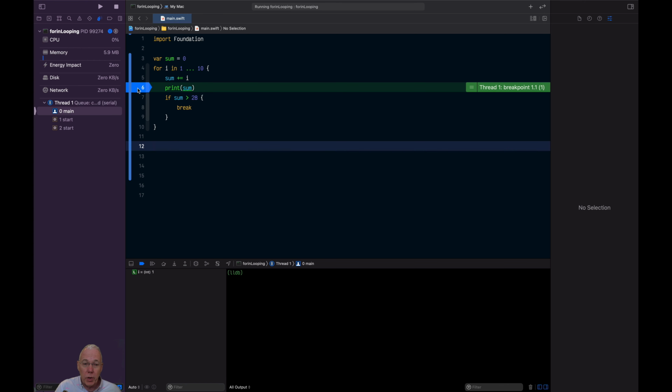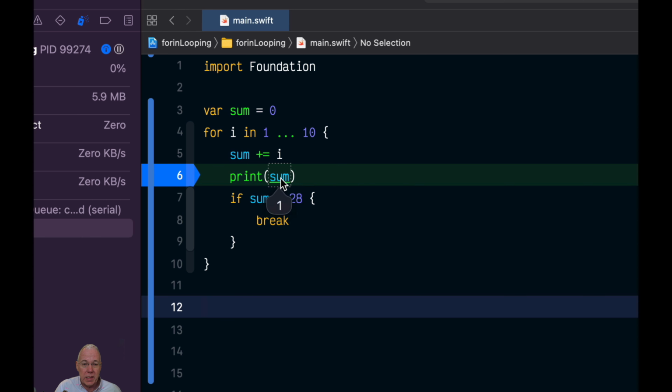Now I've hit my breakpoint at line 6, and if I put my cursor over sum, I see that sum is a 1. By the way, I can put my cursor over I, and I see I is a 1. And sum started out at 0, but 0 adding I or 1 to it means that sum is now a 1. Now, if I were to just run it, instead of stepping, this is going to run as much as it can.